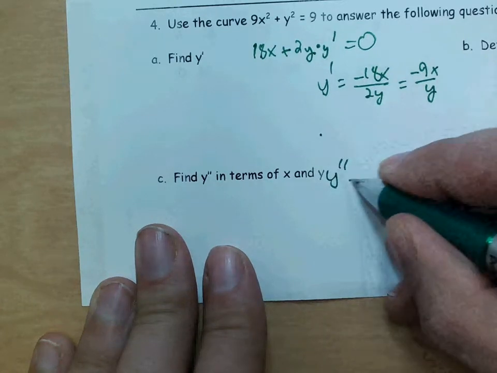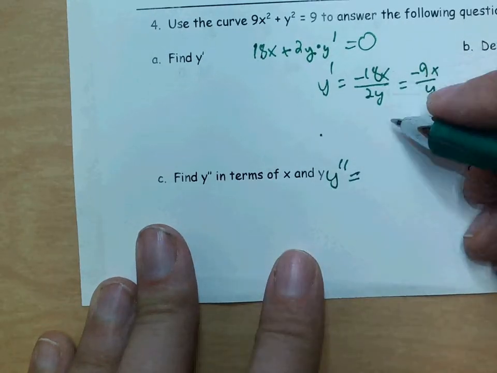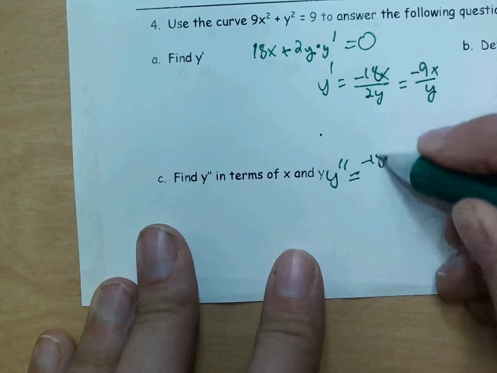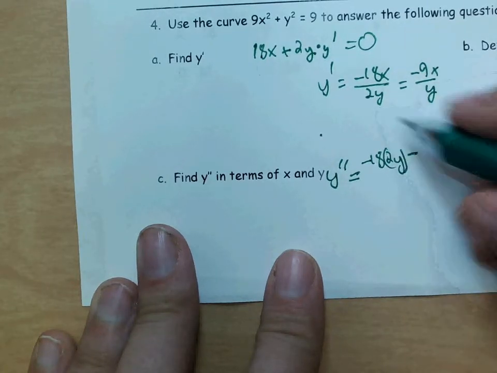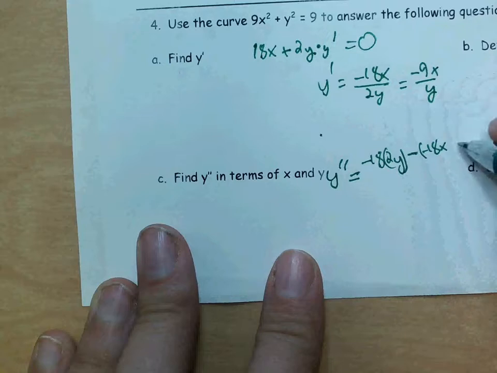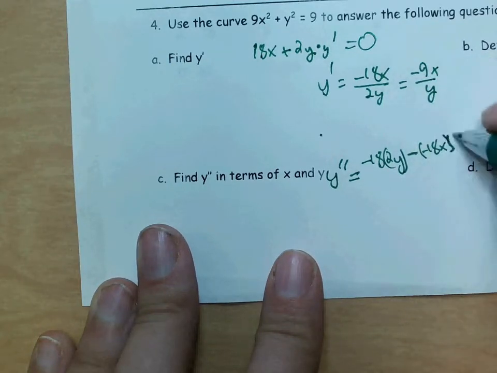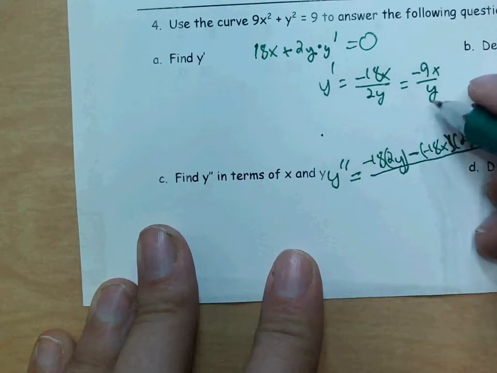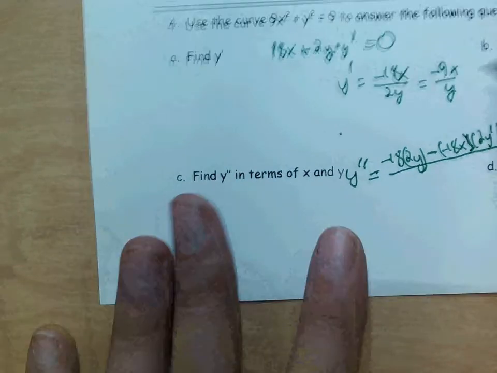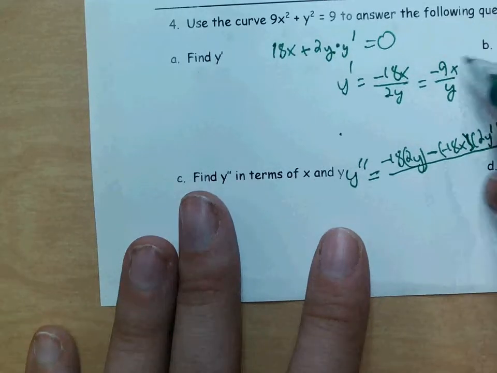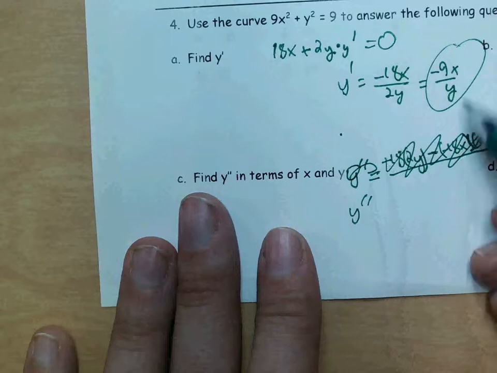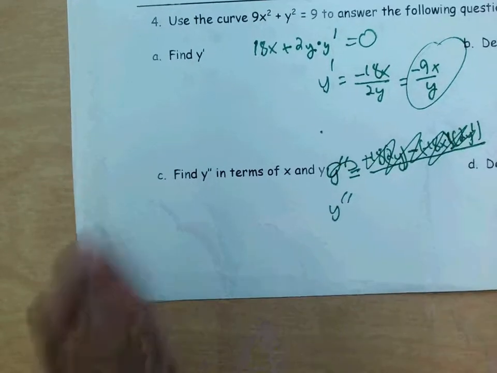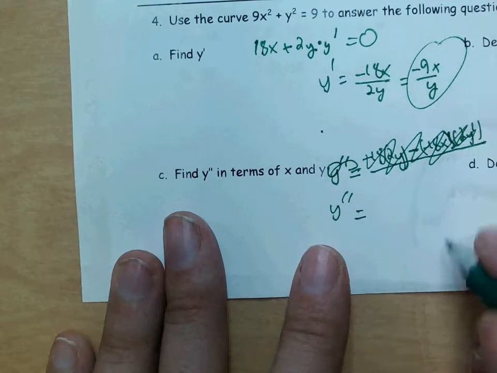So the second derivative is going to equal, this is a quotient, so I need to do the quotient rule, the derivative of the top times the bottom, minus, leave the top alone, times the derivative of the bottom. The derivative of 2y is times 2y prime, all over the bottom. Why am I doing this? Oh my goodness, guys, let's use the simplified version. Let's just start over. It's going to save us some time. Even though we had already started it, it's better to use the simplified version because it'll be much easier. So, still, same deal. Quotient rule.